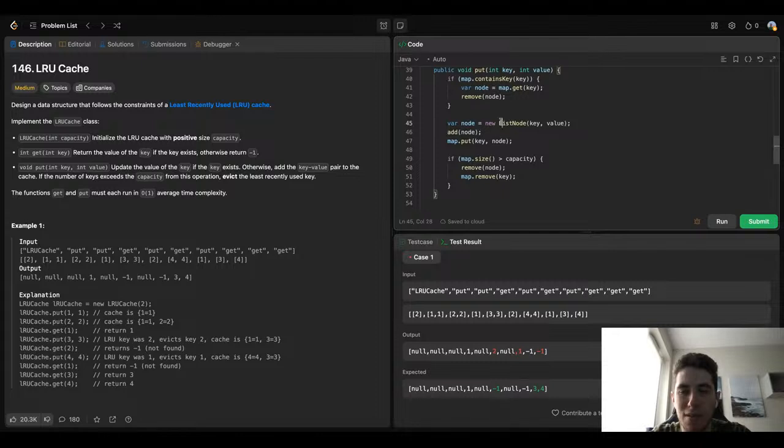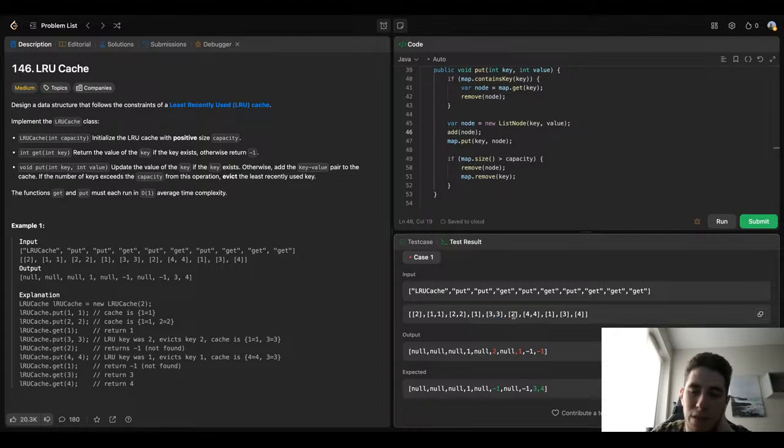Create a new ListNode, add it to our linked list. Then we put 2, we have 1, 2. Then we get 1, let's return it, 1. Then we try to insert 3.